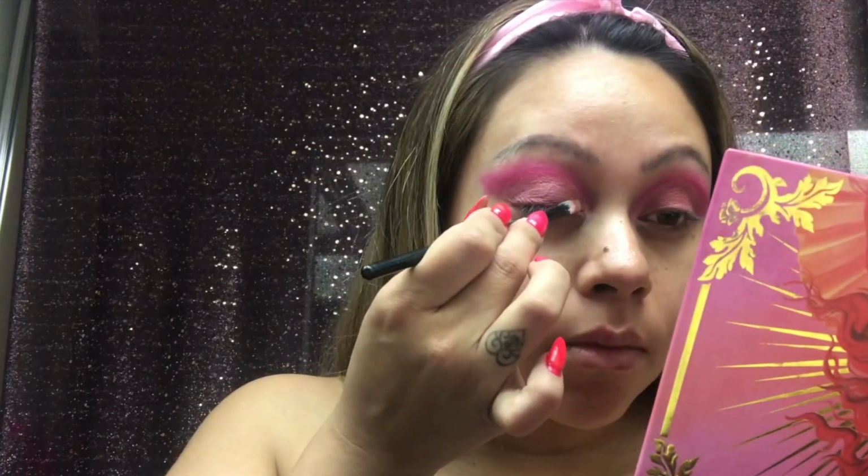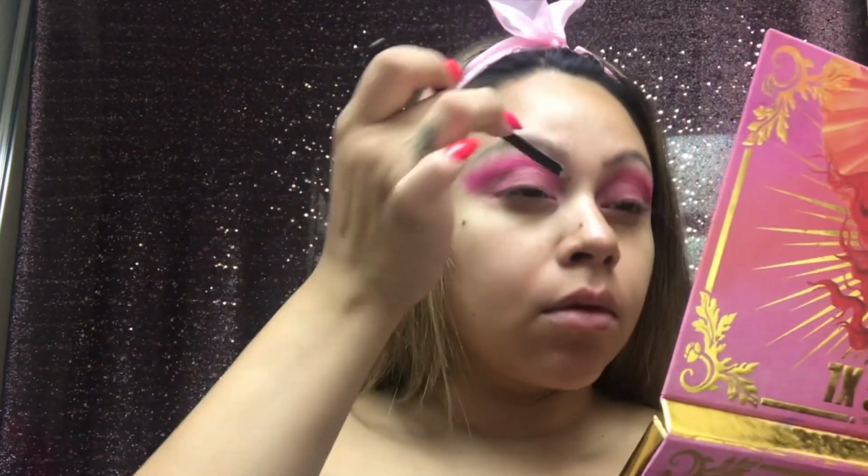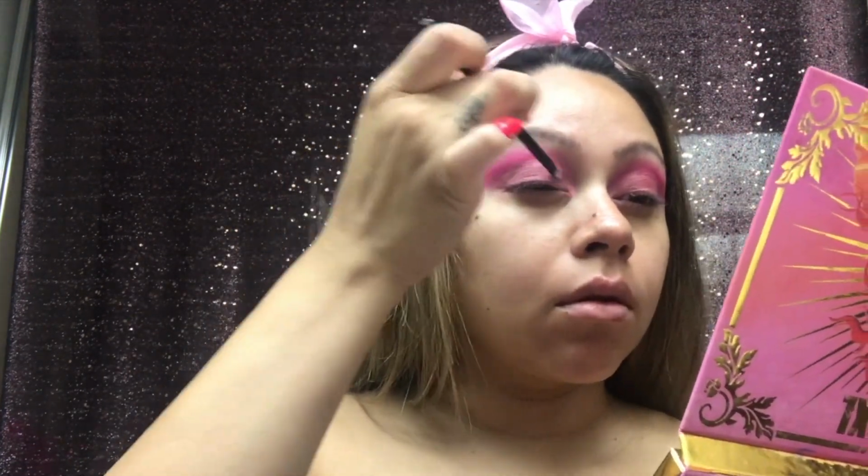And Ethereal is the next shade I'm going to be using. This one has a bit of a shimmer to it, so I am applying that on my inner corners just to give me that little highlight look and open up my eye. And I am bringing that in a little bit towards my lid and blending it out.